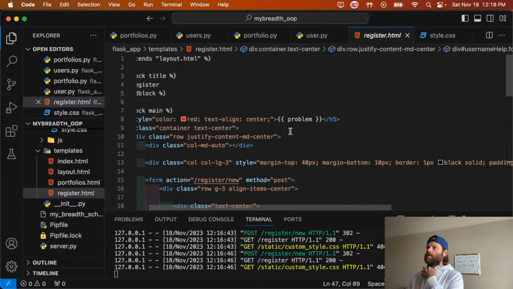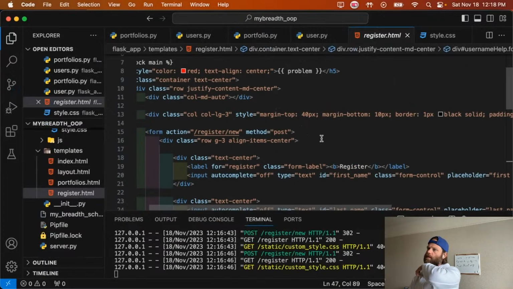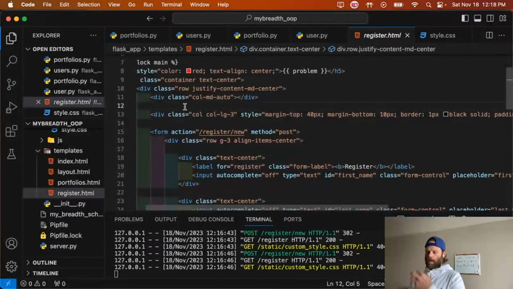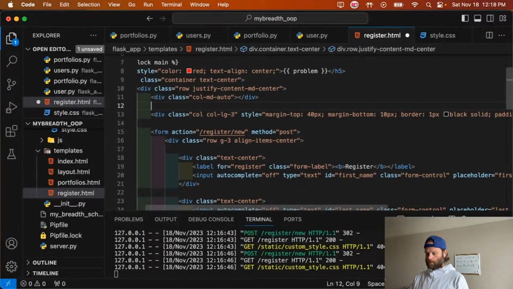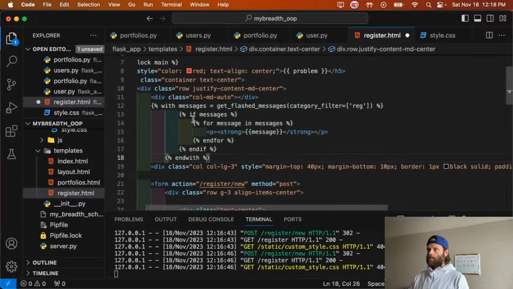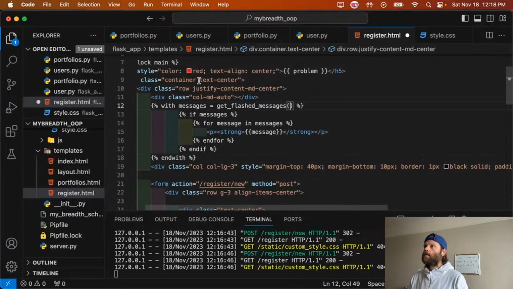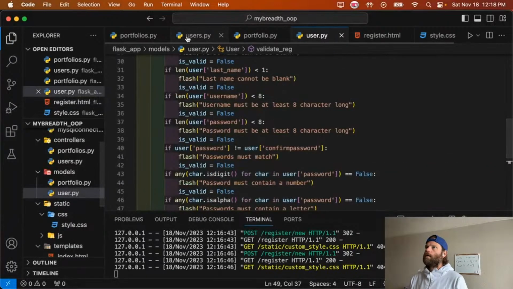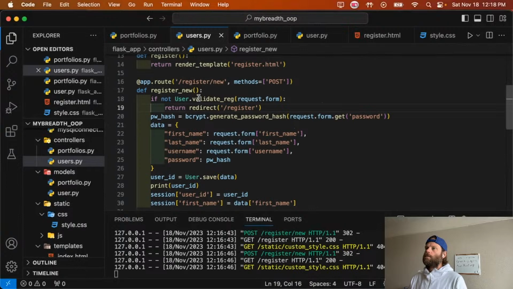I guess it'd be best if it goes above the box, which I think is right here. And I can get rid of this. Don't need category, and it is a method, so that has to be there. Get Flask messages, message.